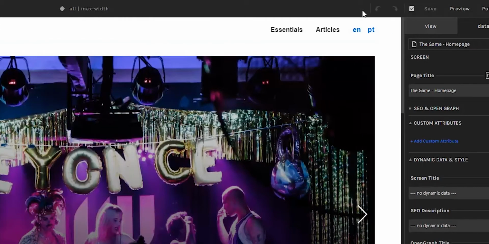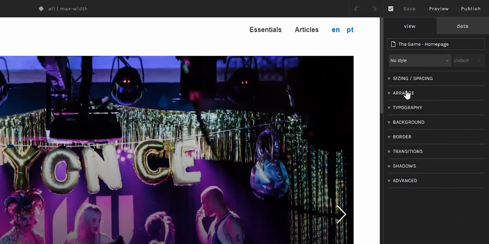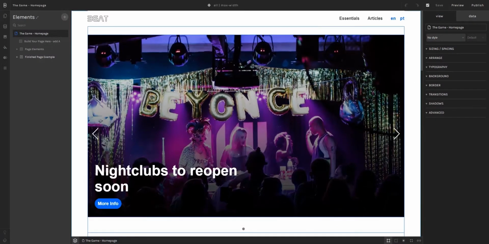Here on the right, you can undo and redo, as well as activate or deactivate autosave and save. This prohibited warning is appearing as I haven't made any changes to the website, so I can't currently save. We can also preview and publish. You can find editing panels down here for the elements that you select in both the canvas and dock map.